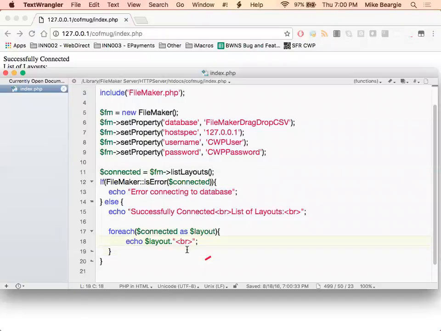So you can start to build this pretty robustly if you want to do, say, a list item with the layout. This will give us an actual list. There's our list of layouts. You can build this into tables. So we're actually loading dynamic content out of our database right now. If we added another layout on our file right now and refreshed this page, it would show up there. So you can start to see this starts to get pretty powerful.